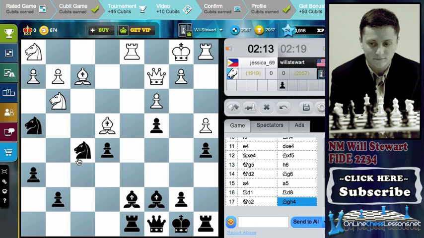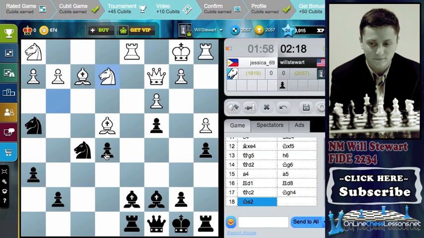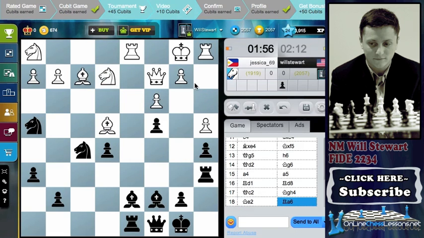If I wanted to trade queens, I don't know. I've got an extra pawn. Although I feel like keeping the queens on will help me. So maybe I'd rather not. I would definitely rather not. So I'll play knight takes f5 against any catcher. Okay. So yeah, it's got to be rook a6.